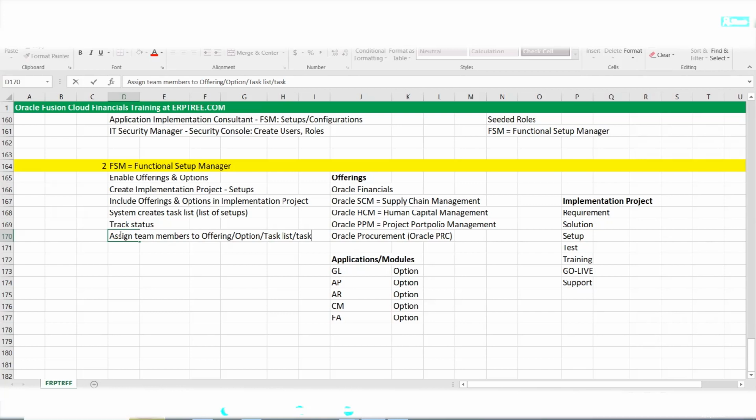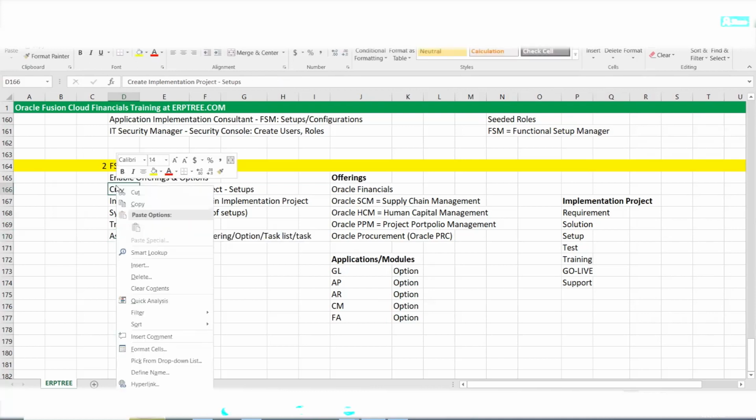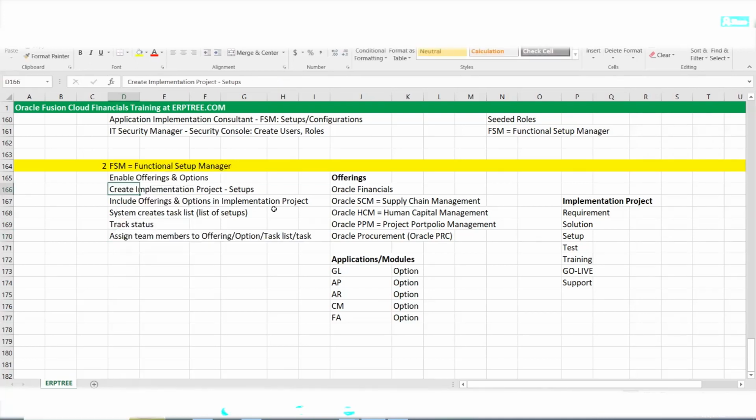All this will be tracked because of the implementation project. The overall purpose is to perform the setups. This is the only point you have to understand. The overall purpose of the implementation project is to perform the setups and to track the progress of the setups within the system environment.